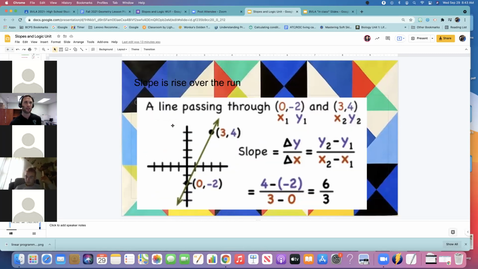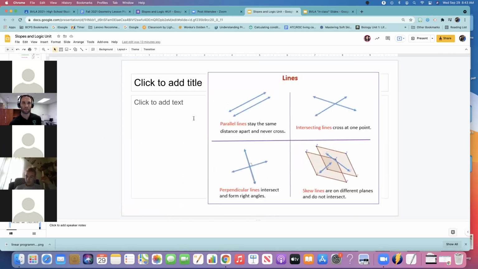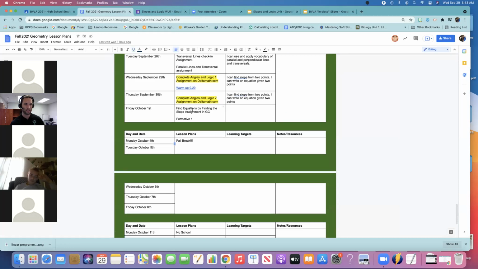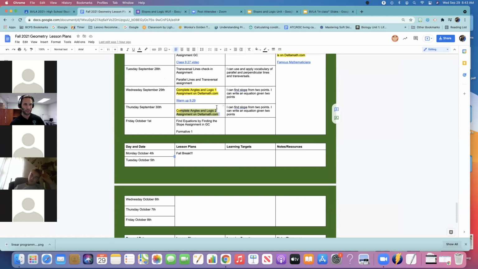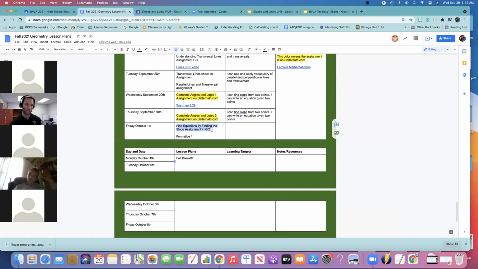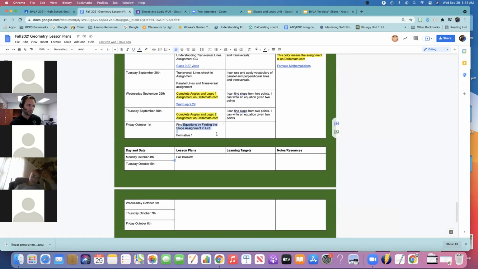Okay. All right. It is 8:45. I can stay on and do the delta, like open up delta math. So just to show you where we're at. Delta math, and then we're going to do find equations, finding a slope. That's already posted. That's essentially a Google form with this and this. So if you do this and this, then do the Google form to make sure you got it, and you can change your answers if you need to.